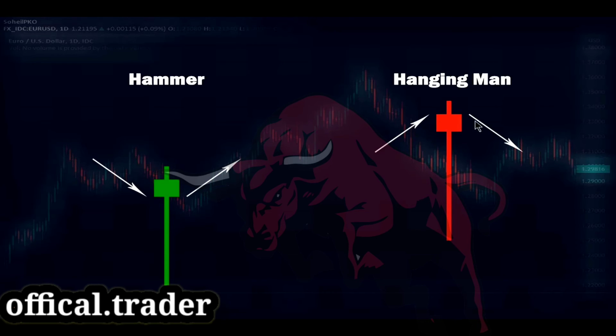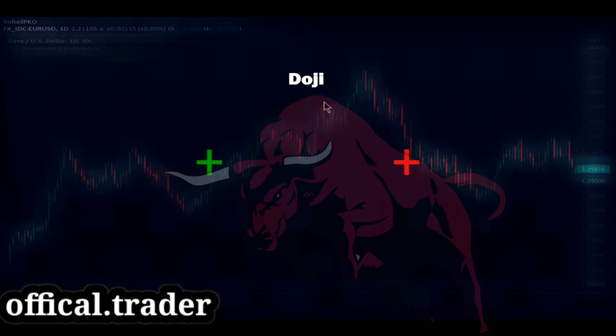Other forms of candles that are very significant and important, whether considered individually or in combination with other candles as a pattern, are dojis. Doji and its variations are the most important candles among others, and they are also part of some important patterns that we will discuss in next episodes. A doji is similar to spinning tops with short shadows, but in this candle the opening and closing prices are approximately equal, or totally equal in the ideal situation, and it looks like a plus sign.